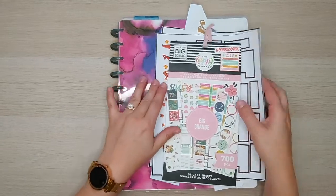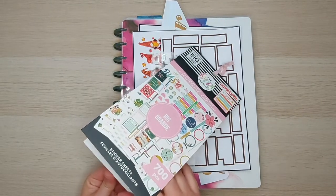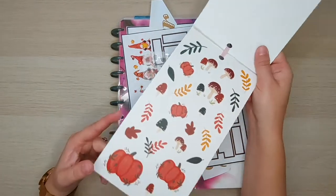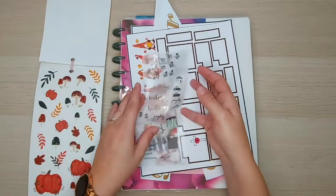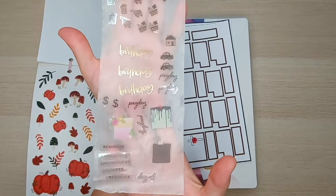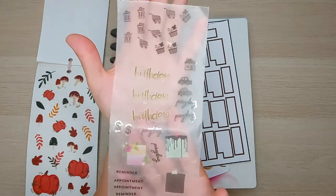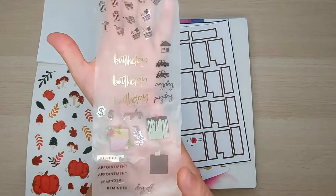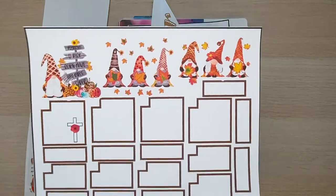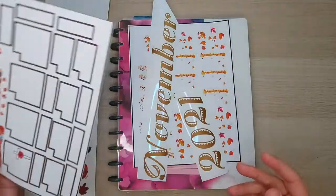All right guys, let's jump right in. Today I have a few stickers left in my seasonal teacher sticker book that I might incorporate — these little mushrooms, leaves, and pumpkins. I also have some little icons I've pulled out that I'll need for my monthly spread for birthdays, paydays, appointment reminders, and that sort of thing. I took these mainly from the essential planning sticker book, and I also have a clear icon sticker book by Recollections. I've made some little fall gnome and monthly sized box stickers for what I want for the month of November.